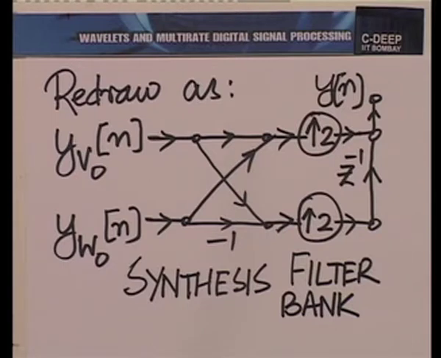It is interesting. You know, if you notice, in the analysis filter bank, we put down the filters explicitly and then had a downsampling operation. Here, we seem to have the filters implicitly. So, you have a combination operation being done first, essentially an add subtract kind of operation, followed by an upsampler and then followed by some operation in the z domain. So, in fact, what we have done without realizing it is also brought out an efficient way of implementing the synthesis structure.